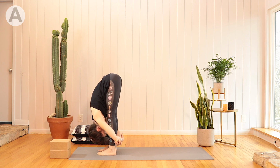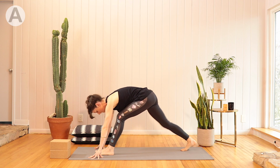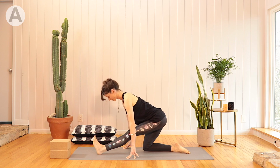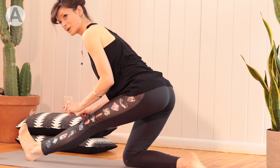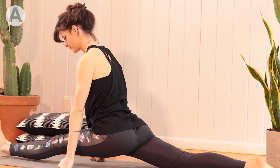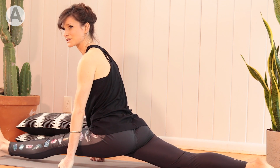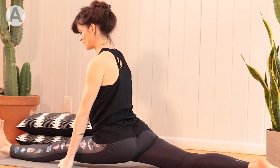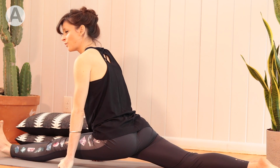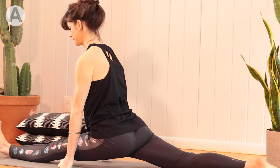And then we're getting ready for the second side. So it'll be your right leg that steps back, right knee that comes down. Half Hanuman, extend front leg. And then again, stay here, use the bricks. Or slide your feet away from each other. When you're sliding your feet away from each other, use your arms so it doesn't suddenly get too strong. Just push through your arms as you lower. Ideally, the hips are quite level, so the back hip is drawing slightly forwards.